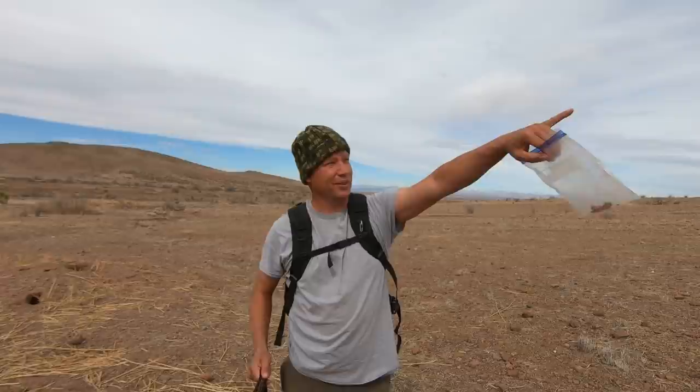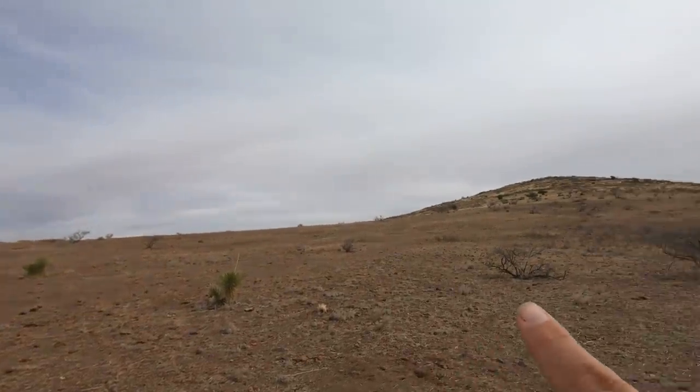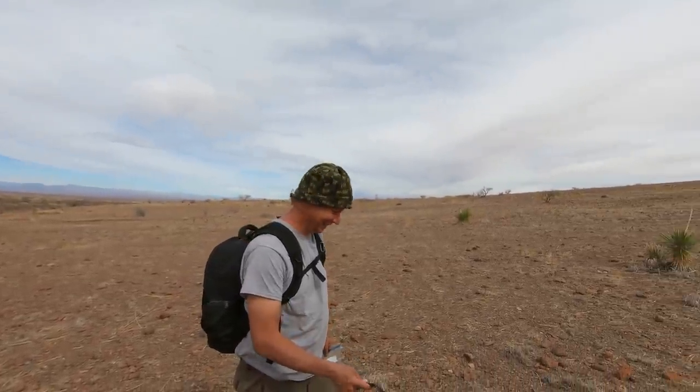Yeah. What's our goal today? I think we're gonna try to get to the top of Round Mountain. It's not too far off, and hunt for agates all the way up. Maybe we can find one of those awesome agates that you see when you Google fire agates. We'll see. We are seeing a lot more color on this side. Yeah, we are. I don't think this area that we're at right now gets hit as hard as the area that we've camped at. So we're gonna go all Round Mountain. You can't come to Round Mountain Rockhounding area and not go to the top of Round Mountain. Absolutely. All right, let's go.